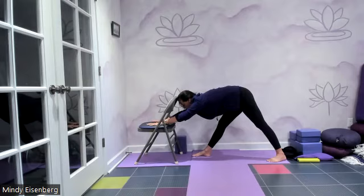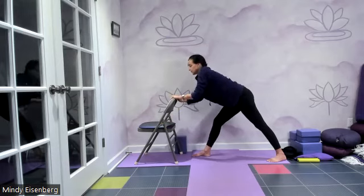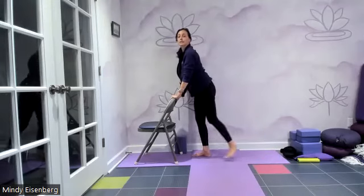Take your mind's eye to that right hip as you breathe in and you breathe out. Breathe in and breathe out. Hands on the chair so that you can lift yourself up, bend the front knee, and step the left foot to meet the right.